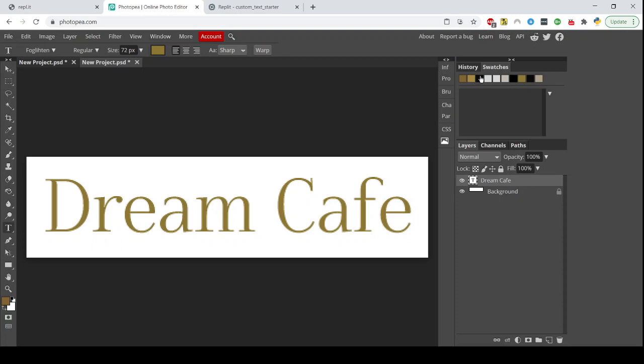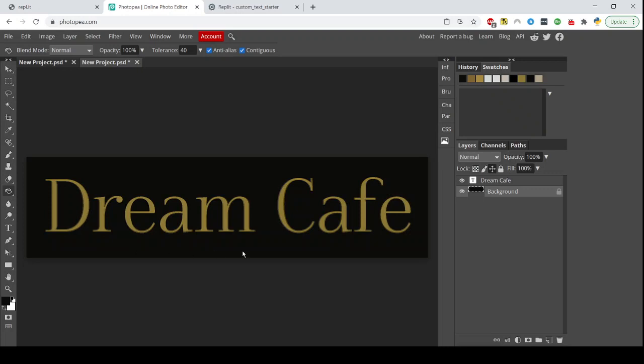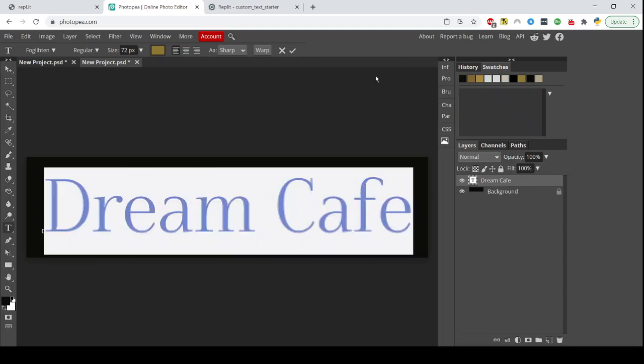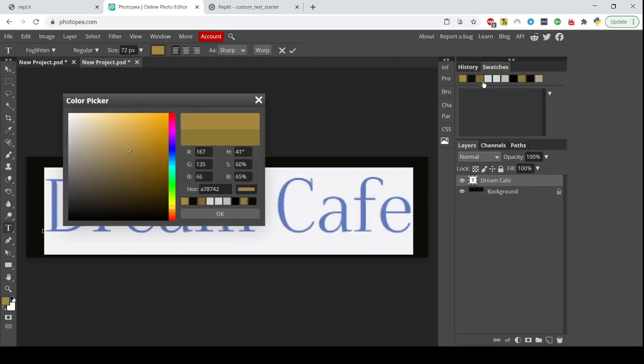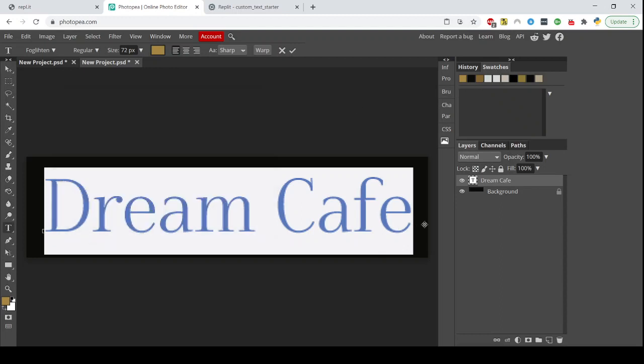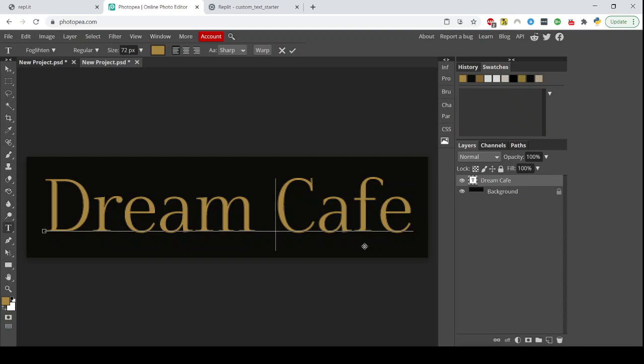So I'm going to just select that, make that my color, choose the background with that active color, paint bucket in the background. So you can see that kind of gold color. It goes pretty well with black. Let's see what other shades I have. I could try a lighter shade. Yeah, I like that one even better. So I think I'll go with that lighter shade of gold.